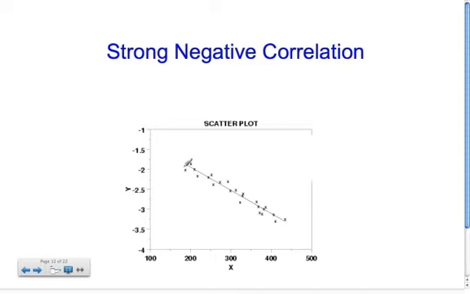Okay, if I look at this graph now, this has a strong negative. It's going downhill. All the points are clustered pretty much along a line that you can see the pattern of. And this would have a negative R value, and it could have a negative R value that's fairly close to 1, so it could be, say, -0.985.